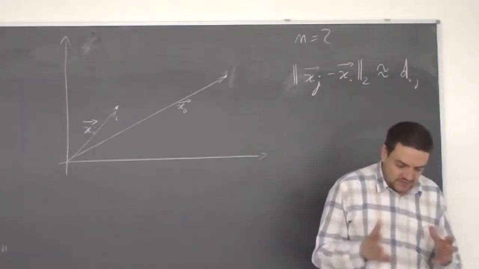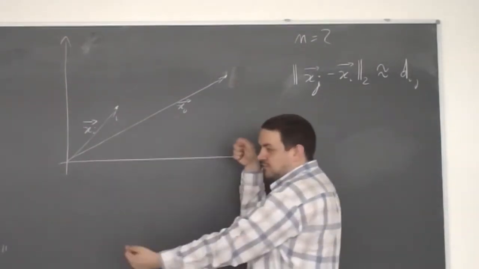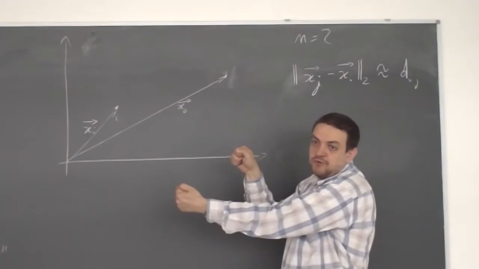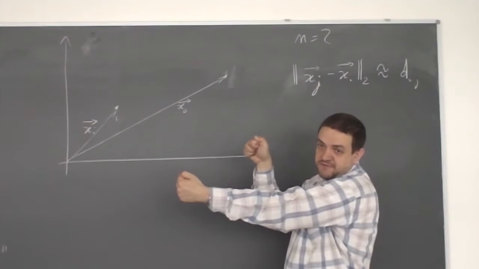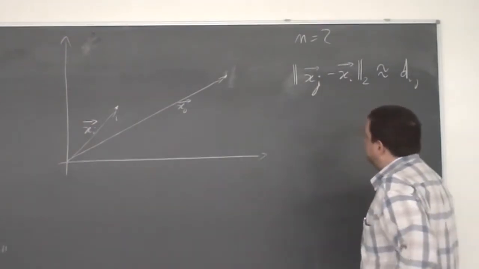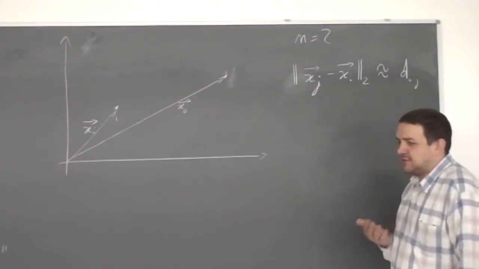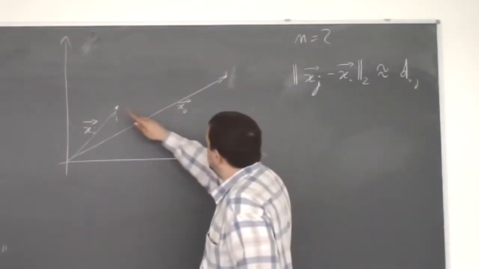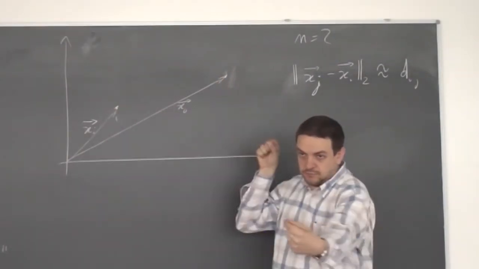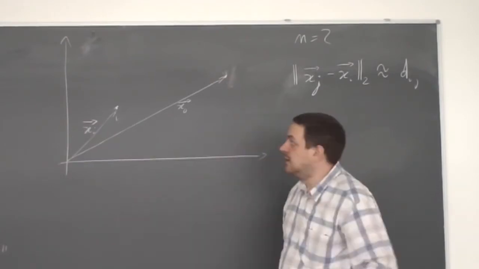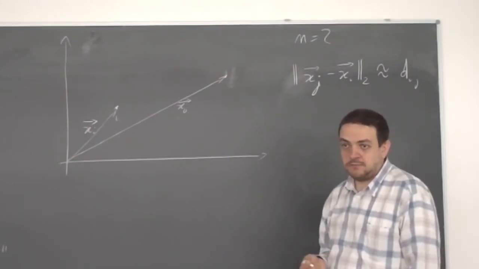What I want to create now is an iterative procedure so that if 2 points are too far apart, let's move them close together. If they are too close to each other, let's move them a bit far apart. This is somehow what we expect to happen. If the 2 points are too far apart, then we would like to move them towards each other. This is precisely what in the physical world is done by a spring.